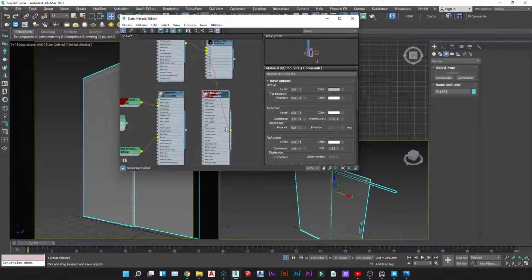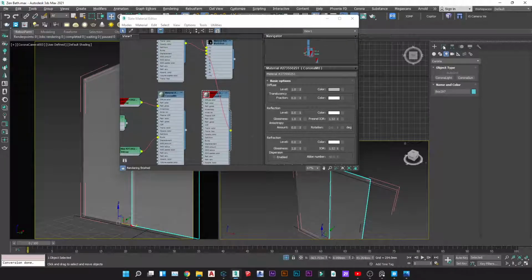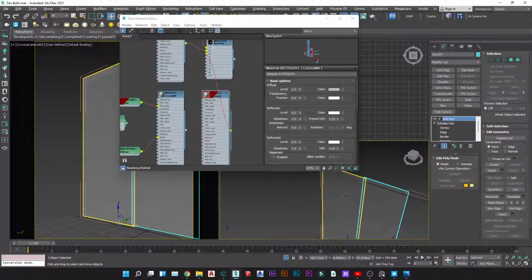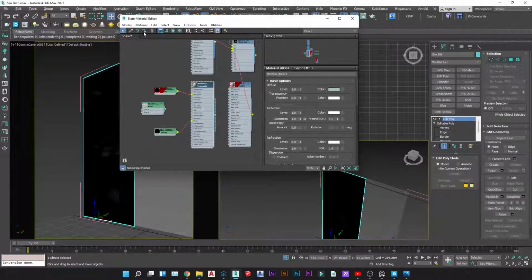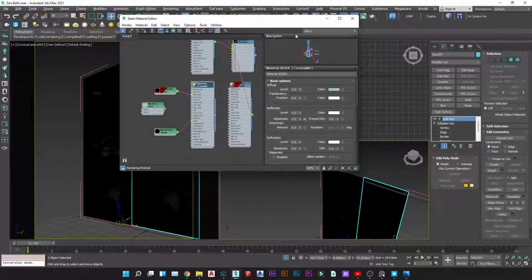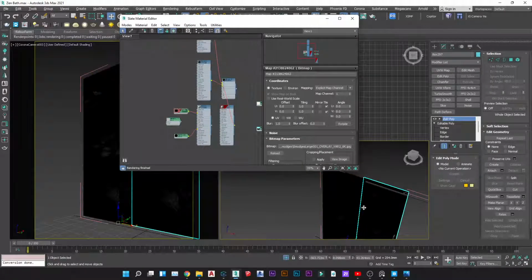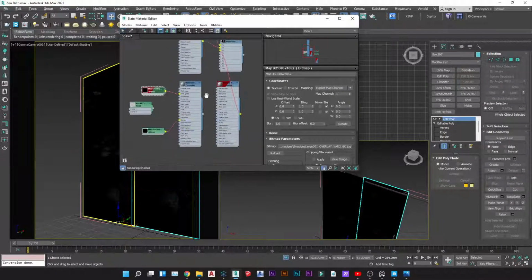Apologies, guys. I thought the material for this glass was attached to the multi-sub object there.